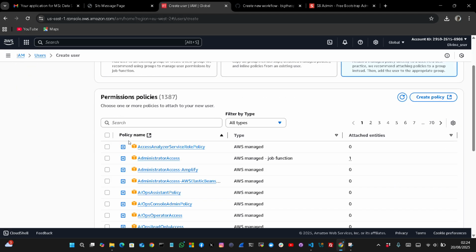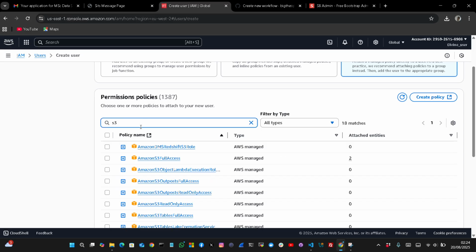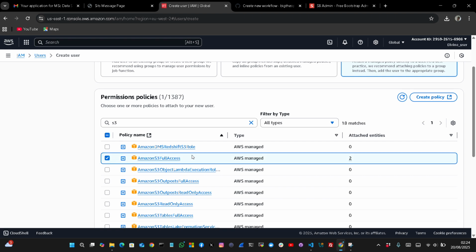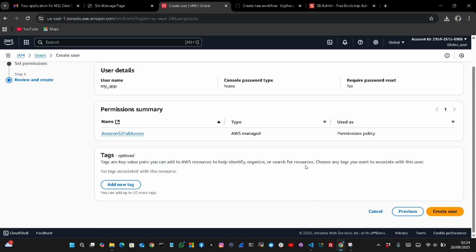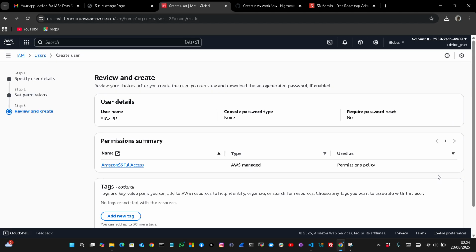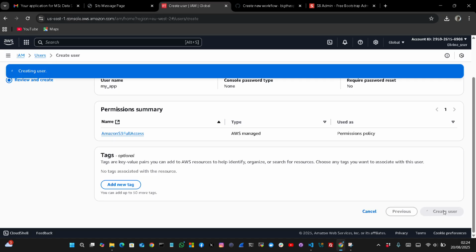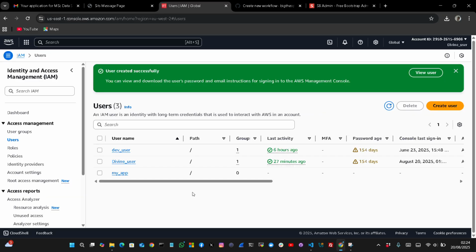I need this user to be able to access S3, so give it full access to S3. Yep, great. Alright, the user is created. You can see my app and all of that.